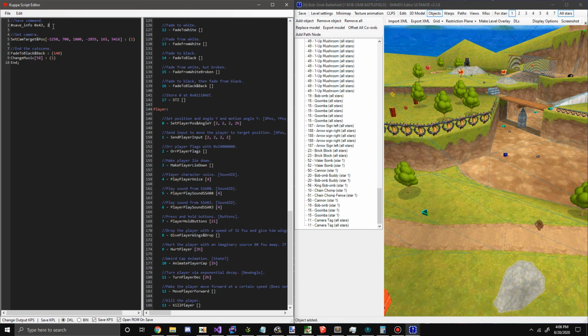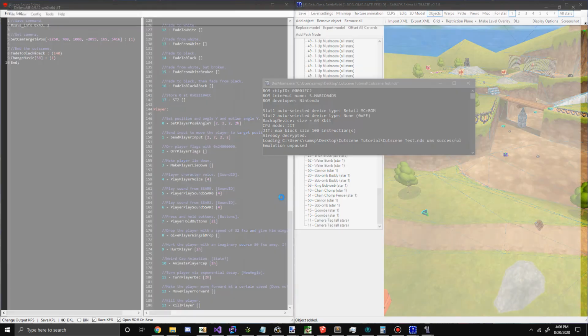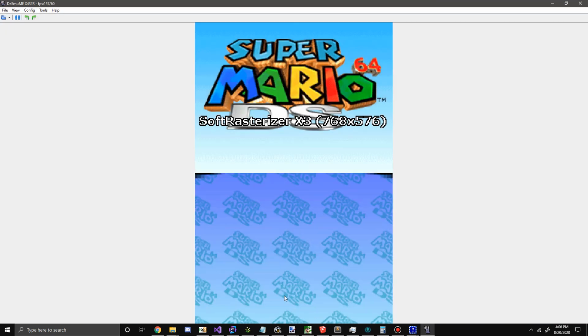Now I'm going to send the save file specification in the description below so you can see the free bytes you can play around with when setting up these cutscenes, because obviously it'd be kind of silly to modify a byte that, say, uses a star or whatever for a cutscene. That'd be a glitch that you don't want, most likely. Now what this is going to do is run the cutscene only once before I save. Then once I save the game, it's not going to run it again.